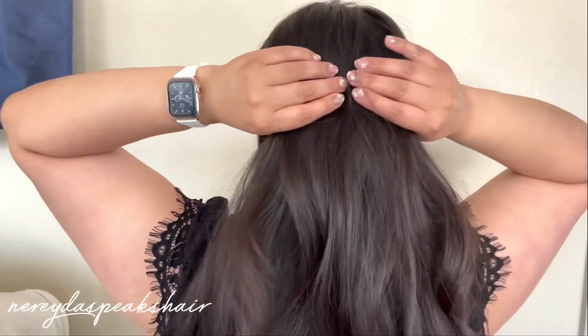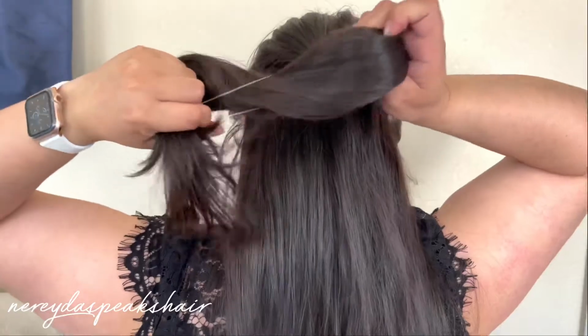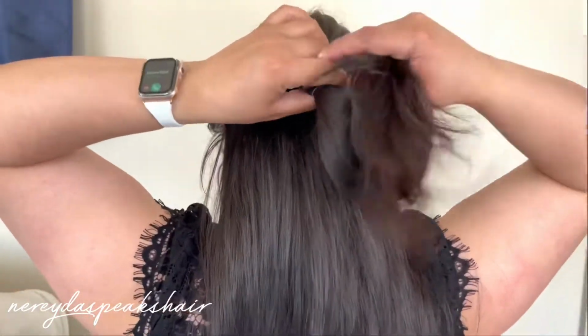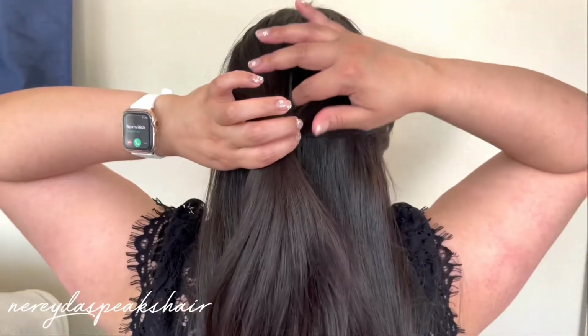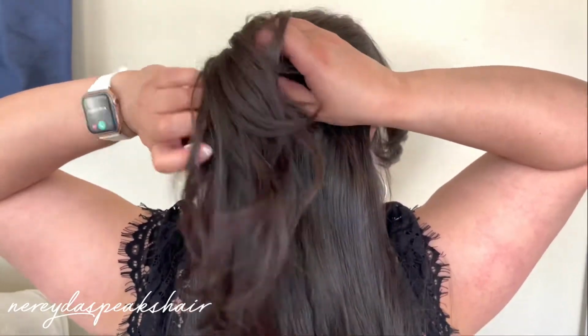And I'm gonna be filming an updo for you guys, so let's just go ahead and get into the video. So you're going to start off by taking a section of hair from above your ears and tying it into a loose ponytail. Now you're going to make a gap in the hair and flip the ponytail up and through that gap to create a topsy tail.